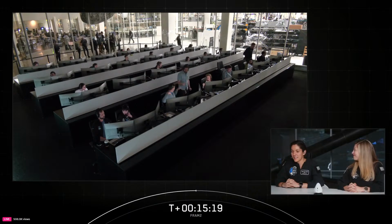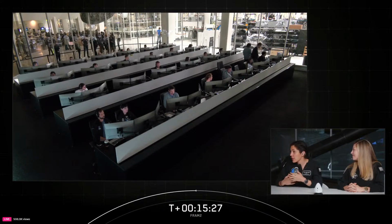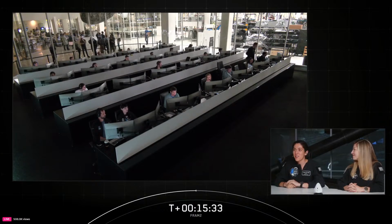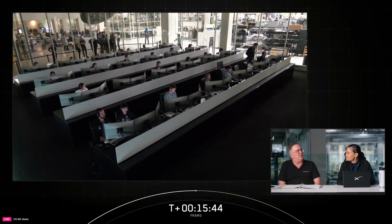Yeah, I think once they get out of seats, they'll have to get out of their suits, and then that nose cone is open. They'll have the forward hatch between them and the cupola at first. Yes. And then at some point in the mission, they'll get the go to proceed with opening that. But I'm so excited for them to get into the cupola for the first time. Yeah, I stand corrected. They can't look through the window yet. And we've got confirmation on a back net that the nose cone is open. So another major milestone on the mission.